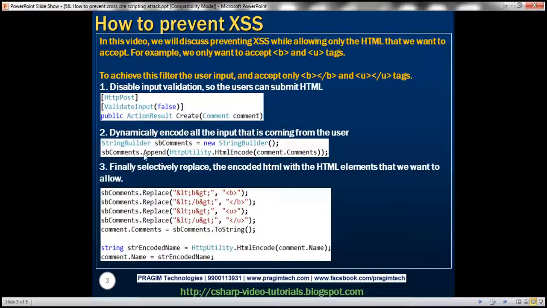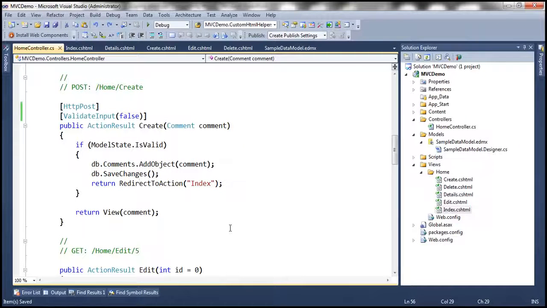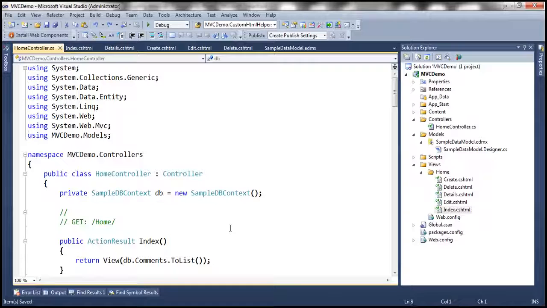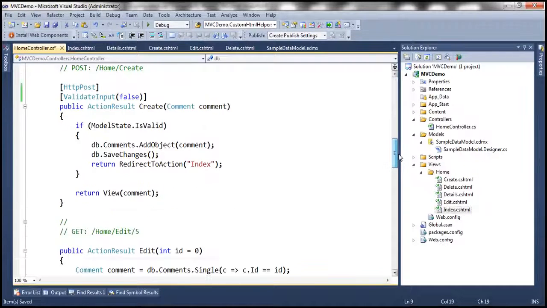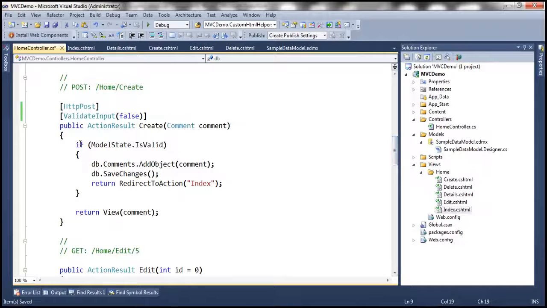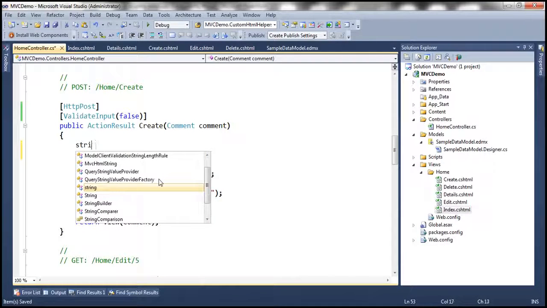This StringBuilder class is present in the System.Text namespace. So let's go ahead and import that namespace first. And within the controller action method, let's go ahead and create a StringBuilder object.